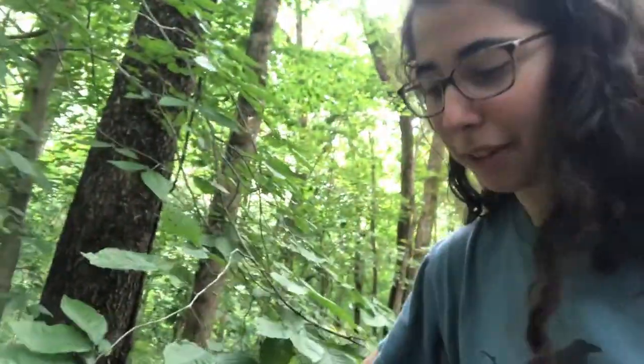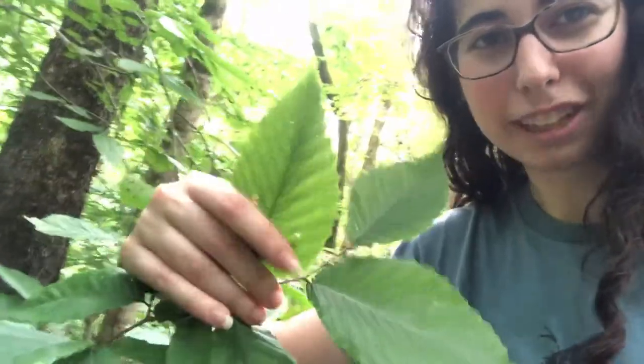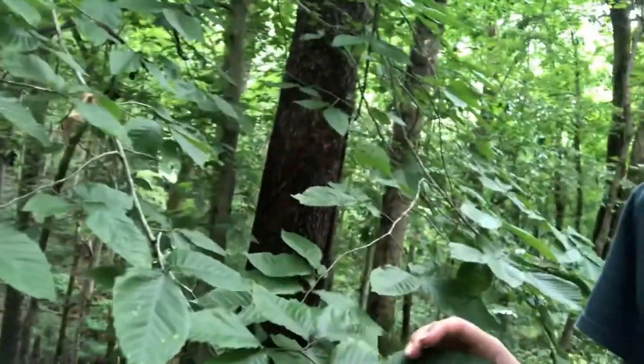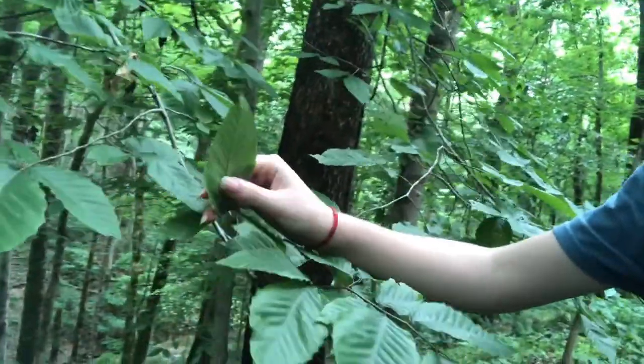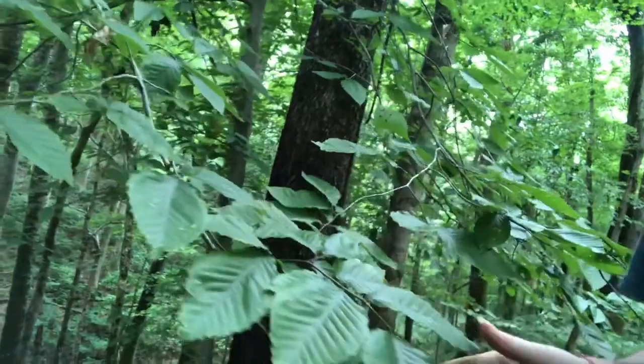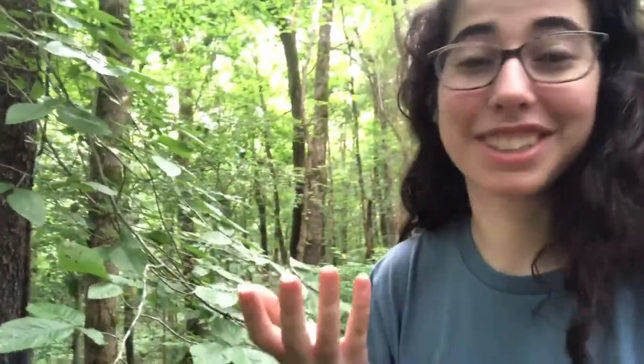So this is one of my favorite trees. It's got a really cool leaf. You can see all the veins through it. But it's called a beech tree. And the cool thing about those is in the fall, they'll turn golden and curl up, but they won't actually leave the trees. So they'll be on all winter, and the light will shine through them on top of the snow if it snows where you are. But they're beautiful and stay on until the baby leaves push them off in the spring.